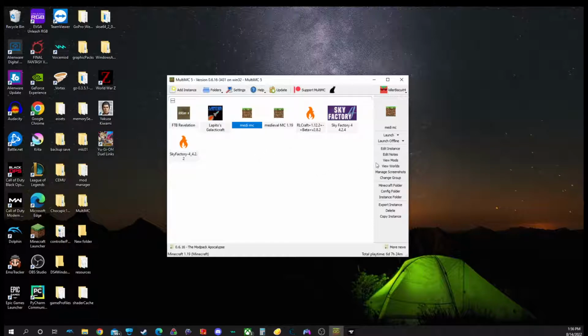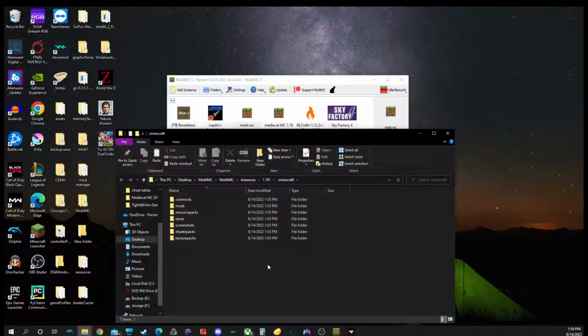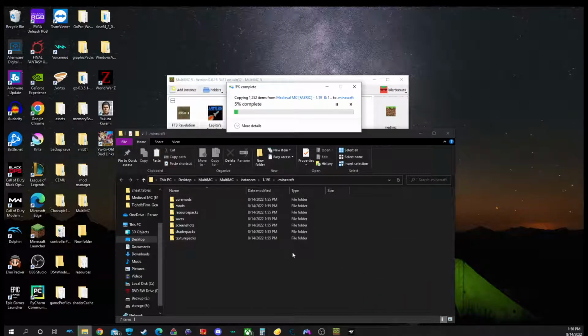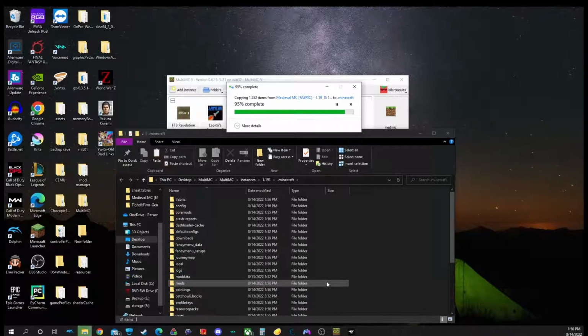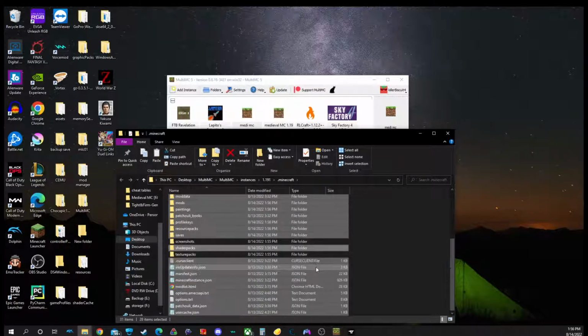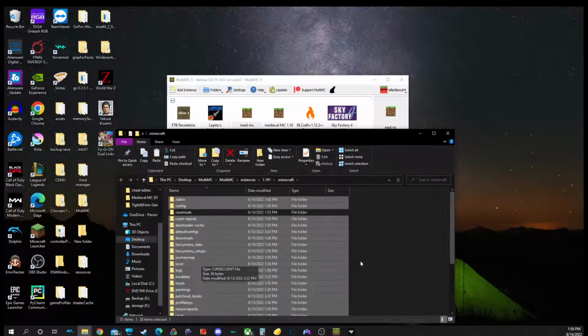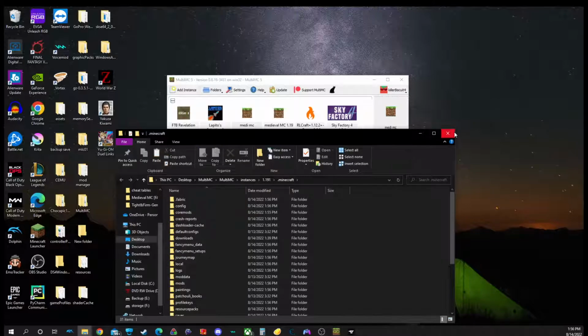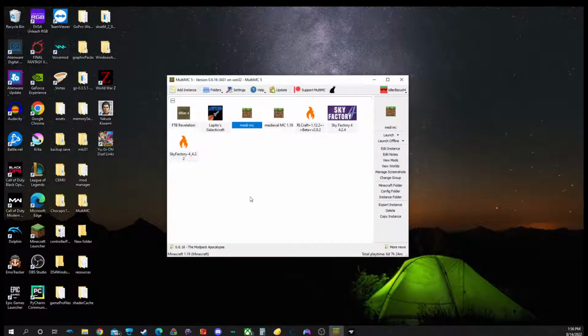So now what we're gonna do is we're going to go and enter the Minecraft folder. And we're going to paste. So it's going to paste and copy all 1,252 files that the CurseForge version had on there. So now that that's done, you don't have to worry about the Curse client. It's not going to hurt anything. It's just there. You're going to close that out.